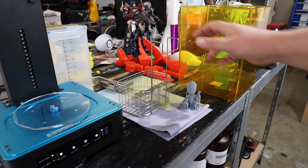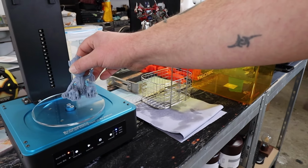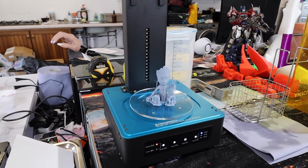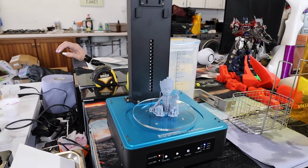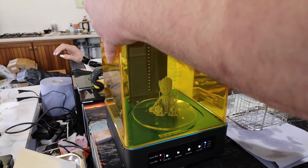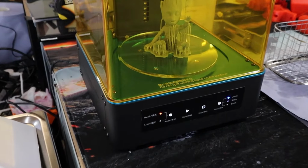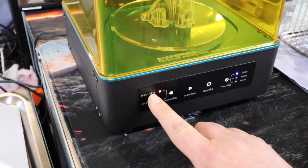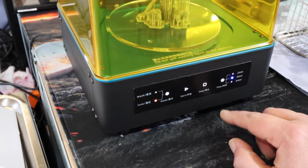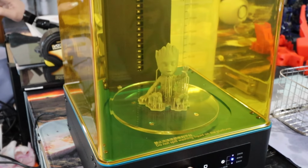Alright guys, so our little baby Groot is now air dried. So I'm going to stick him in the middle, get our lid, put it back on. Now we need to change the mode from wash to cure. We will set it for 4 minutes and then we're going to push start.